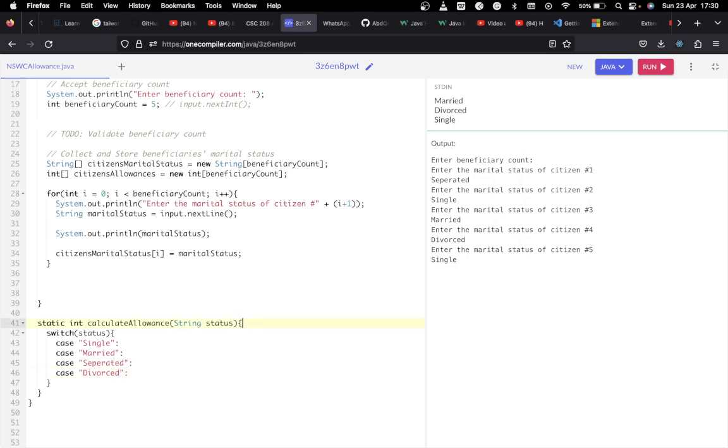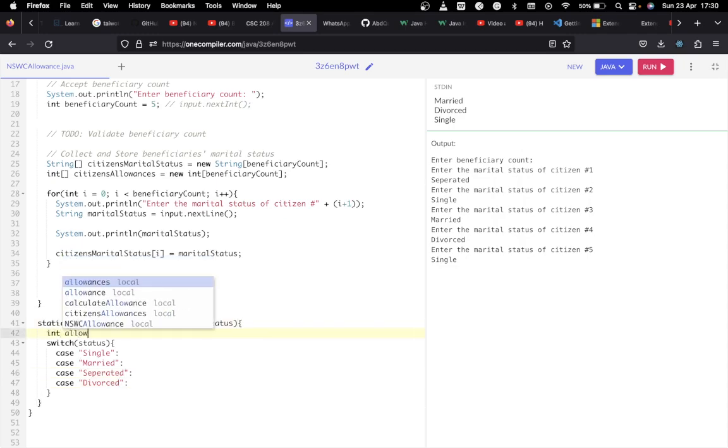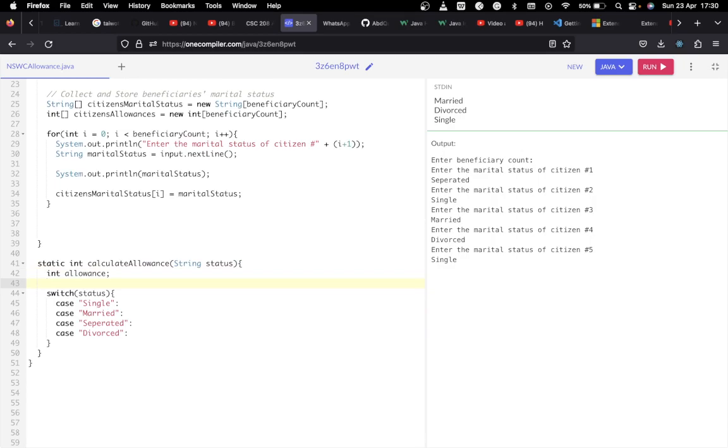What we need to do here is to calculate the allowance. You can just set this to nothing at the moment, and then based on the status, if it's single, we say allowance is equal to what? 500, and then we break.